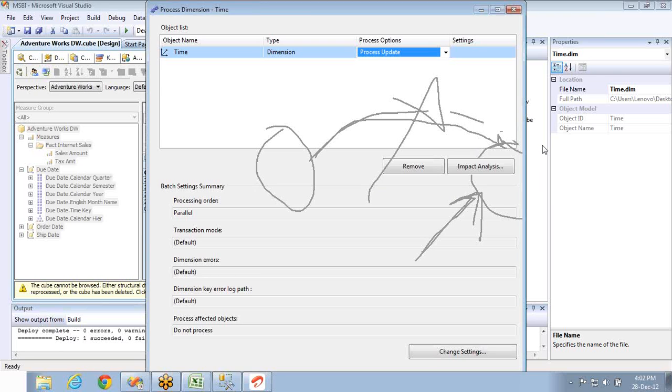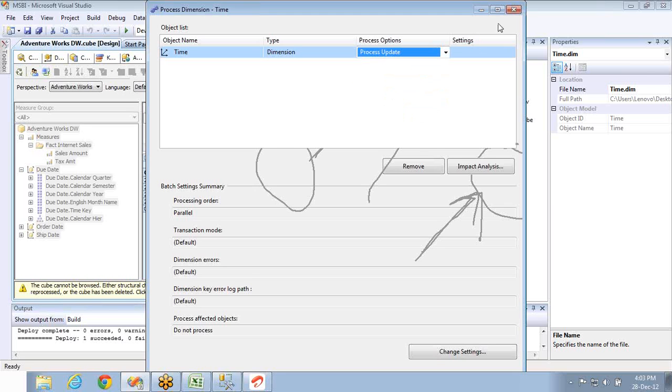And it is also proved that process data plus process index, if you apply these two, it takes less time than process full. Process full takes more time. The time that is going to take for process full is greater than process data time plus process index time. So people prefer to process the complete data first and then apply the indexes on the data that is processed. And also remember, if you finish only process data, you cannot browse the cube. You have to finish these two. If you have done process data, then you need to do process index. So this is about the process full and process data and process index processing options.